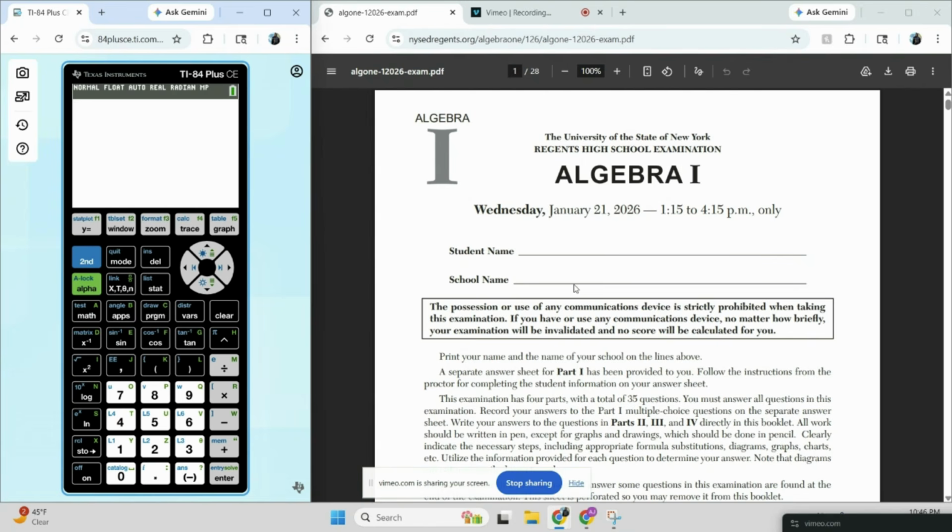If I'm a student that finishes this exam in 35 minutes and I have to sit there, well, why don't I go through with the calculator and check my work? And if I'm a student that has struggled with math all year and I need to pass this exam, this is a bridge to success.